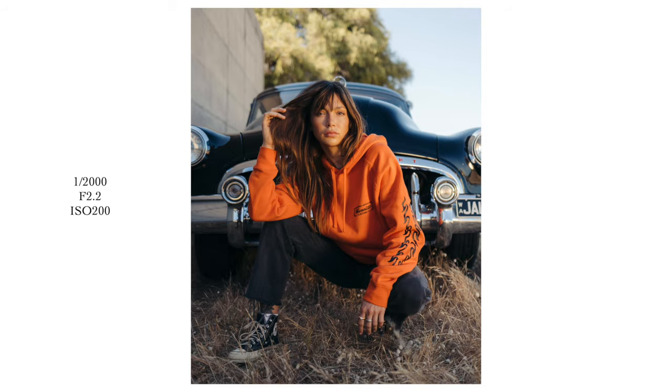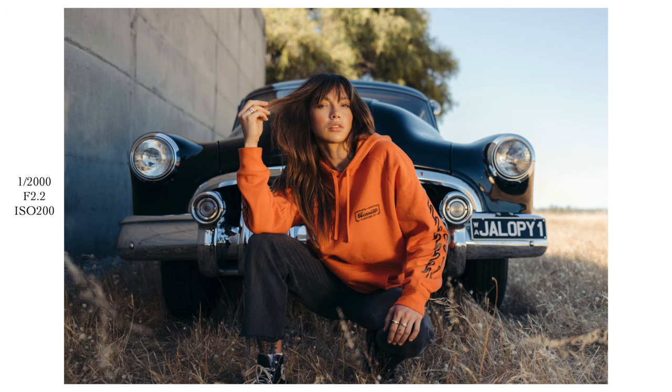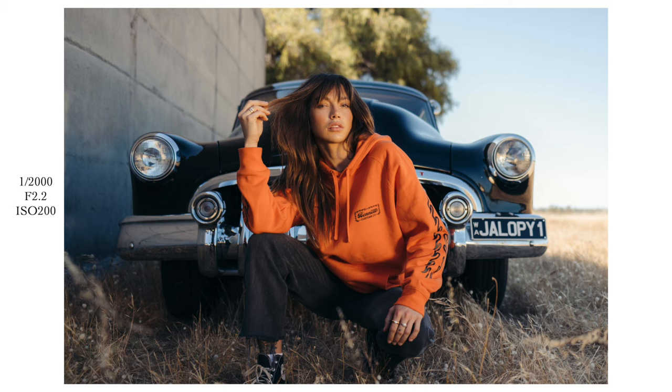So that was cool. And then we went to the front of the car, still got the reflector, shooting straight in, and there is a little bit of blown out sky in the background there. It's not super blown out, but I'm always aware of where that is. I'm conscious of the sky being blown out, and sometimes you just can't do anything about it.